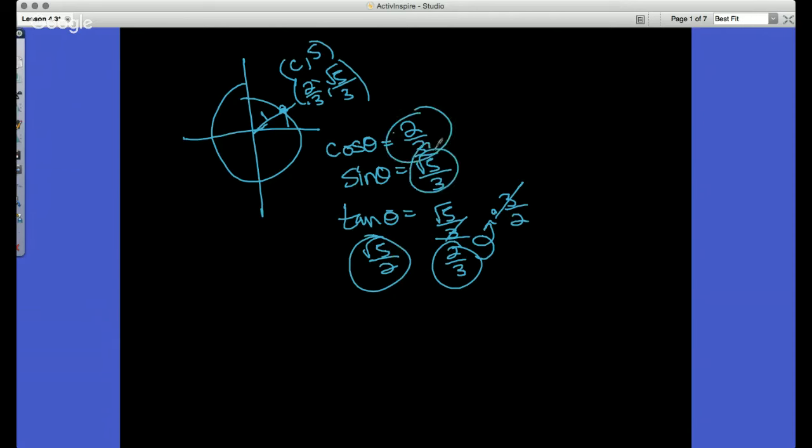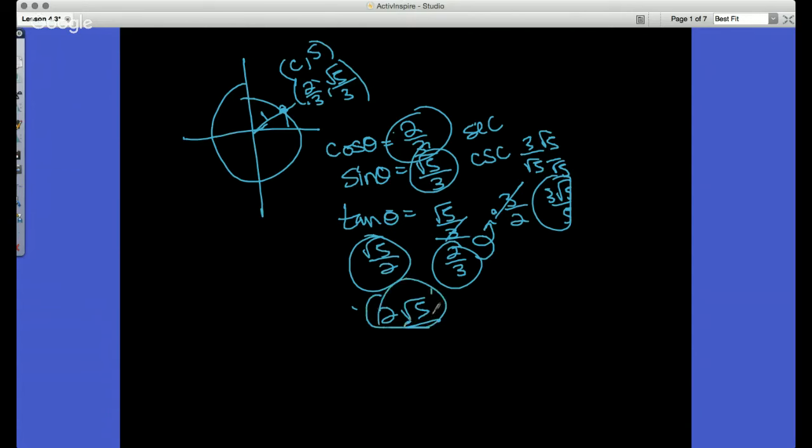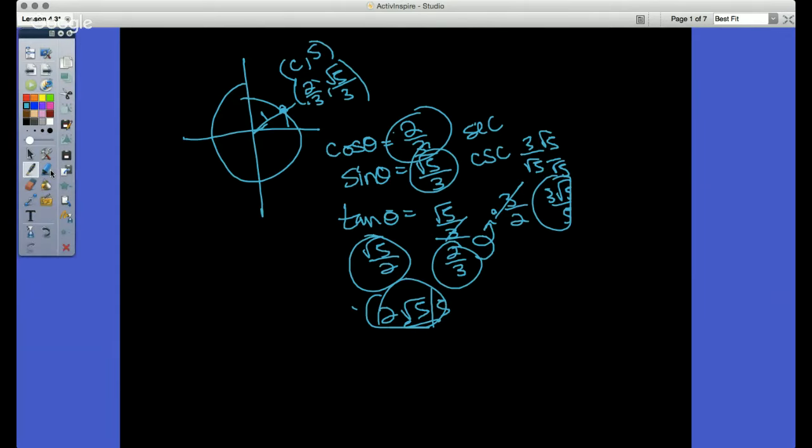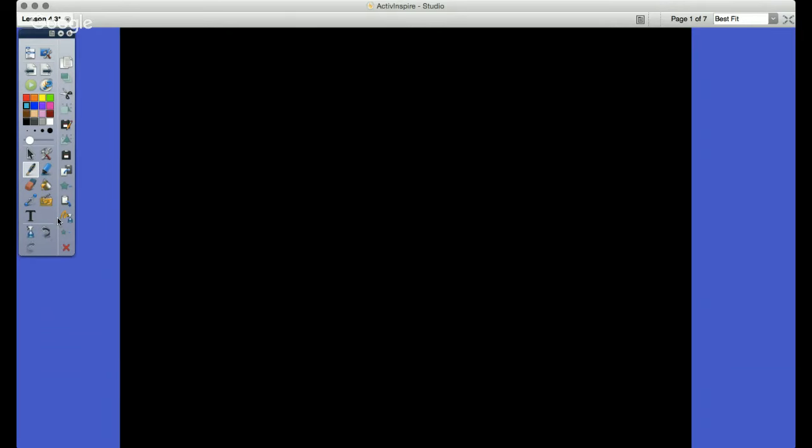Now, as I got all these 5 here, remember that the secant would be 3 over 2, right? The reciprocal. Cosecant would be 3 over square root of 5. Remember, we got to rationalize, okay? So we'll do that real quick. We're going to multiply top and bottom by root 5 to get 3 root 5 over 5. Cotangent would be 2 over root 5. And again, you have to do the same thing to get 2 square roots of 5 over 5. It should be over 5, just like that, okay? So again, that's how you would move forward. Just make sure you understand what goes with each part there, okay? Awesome.